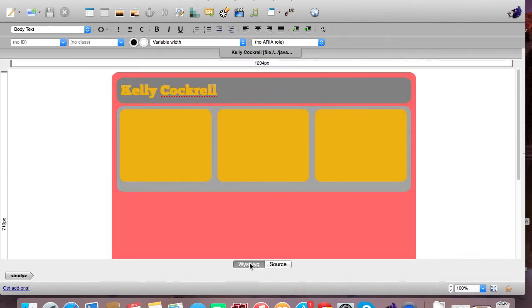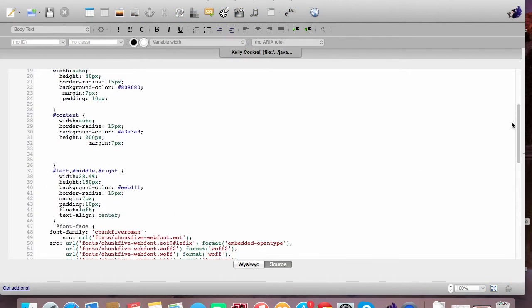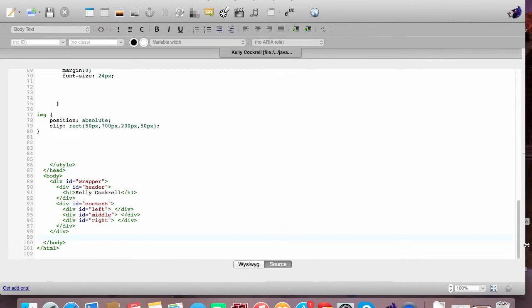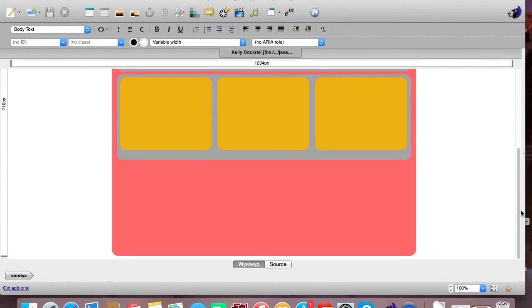But the next thing we need to do is, because we've already got our divs laid out, see all those lovely divs there? They're all styled. All we have to do is take this code right here and copy and paste it. So I'm going to select that right there, do a Command C or Control C and then hit Enter. Do it after that last div for the content. Let's put a couple spaces in there and then do Command V, and this should double this up. So if I save it again, I can go in and look and see, there it is. Voila. Isn't that nice? Okay.